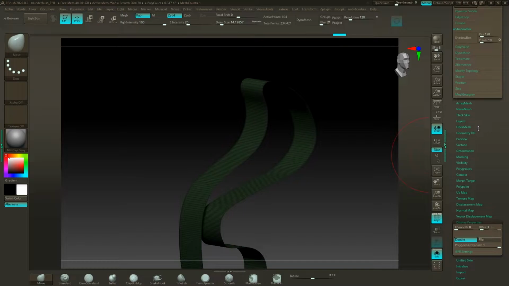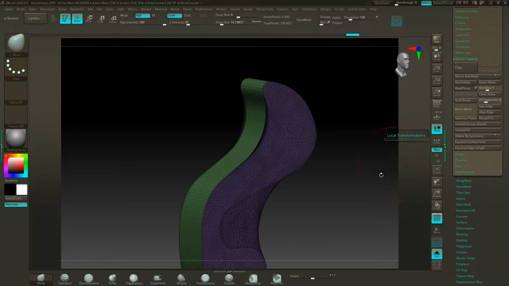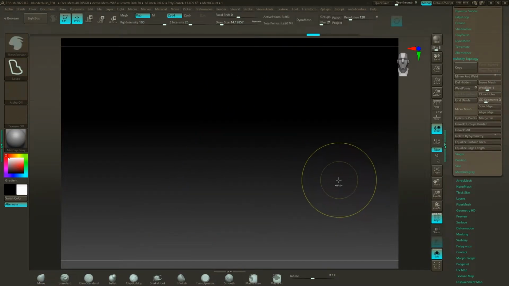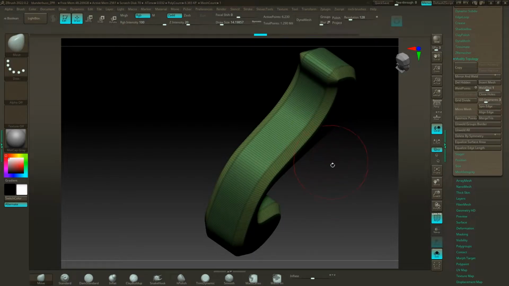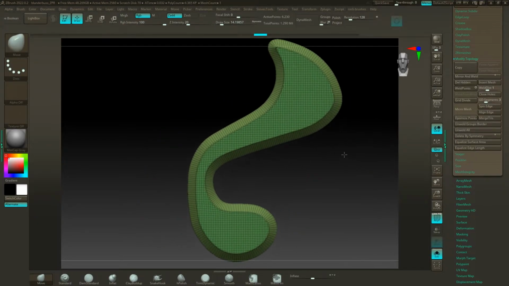Let's go ahead and do a close holes on this. That didn't look right. You know, I'm going to keep this geometry. I'm spending way too much time on this piece right here. So this is fine. I'm just going to go ahead and move this around. Just make this shape a little bit better.